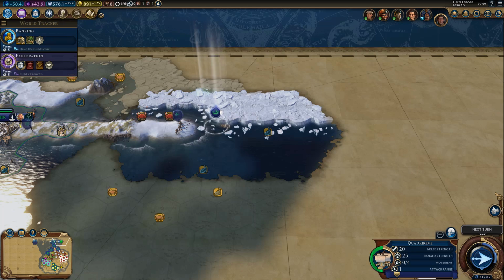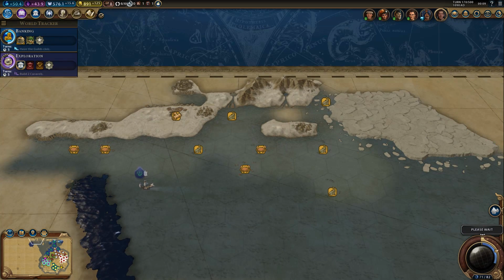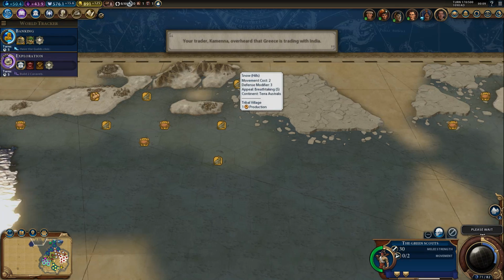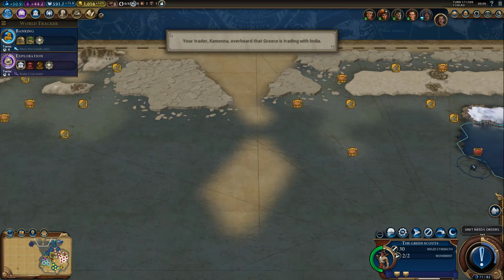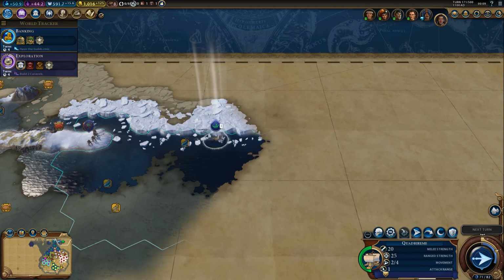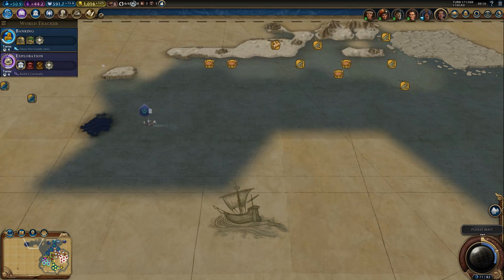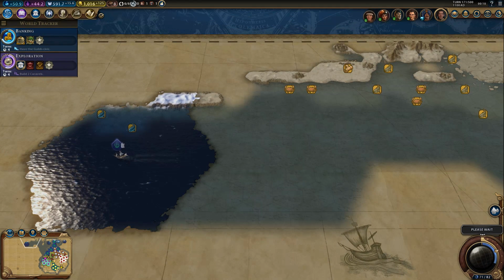Let's explore a little bit along the edge of the ice pack here, see what we can find. I'd hoped to be able to do something with him, but it looks like we're in someone else's turn at the moment. I can go for there, that's perfect. The ice pack is still carrying on. Nice. More fish, more resources. Always good to see that we can actually find those as well.